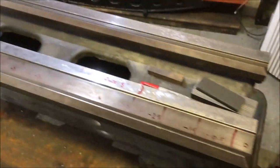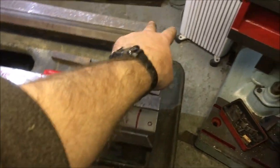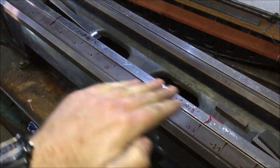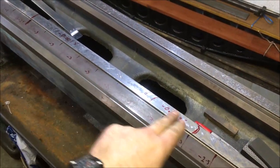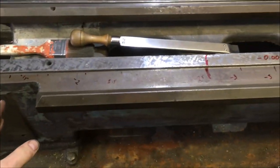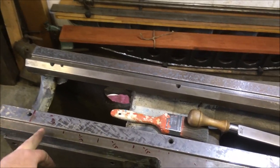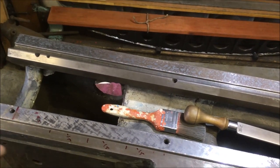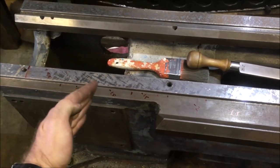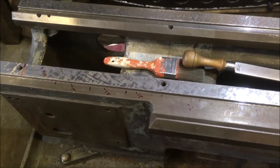So I am going to set about it and do a step scrape. I know that the last 3 inches here across is exactly the same plane as that end, and this thing's basically got a belly deeper at this point, then up and then right up. So I'm going to step scrape it now, and I'll start at that end, do a pass from here, then from there, and then from there, working on the basis of I'll probably do 2 or 3 cycles through each position to take me down roughly half a thou each time.